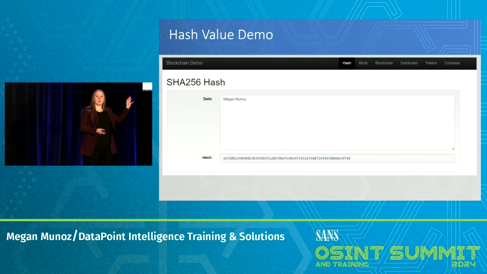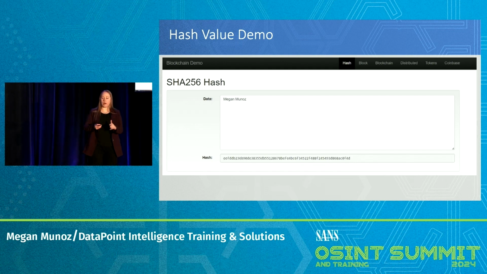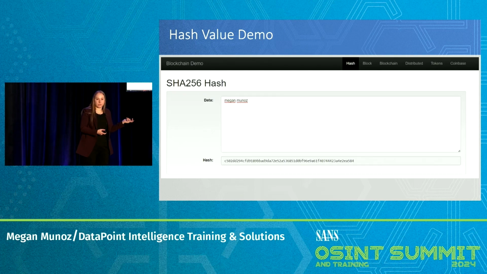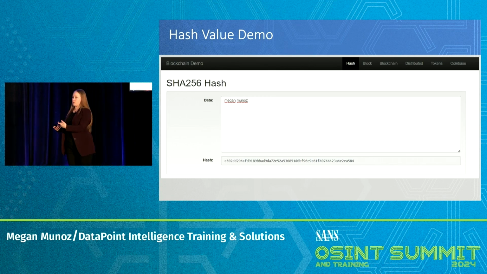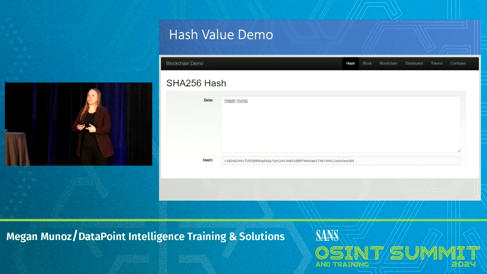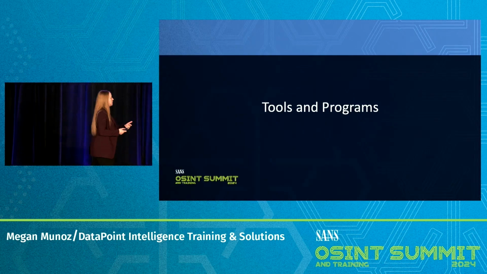Now, if I put in some data into this, like my name, it will give a whole new hash value down at the bottom, which shows that this is a unique thing, a unique piece of data. Now, let's say I change one tiny little thing inside of this image. Let's say I changed the capitals on my name. I have a whole new hash down at the bottom. So that's kind of proving that depending on what you change in the data, the hash value will change as well. So you can say to a judge or something like that, well, this photo has been altered or changed because you see the hash value is different. And it's just a really good way to prove something or disprove something.